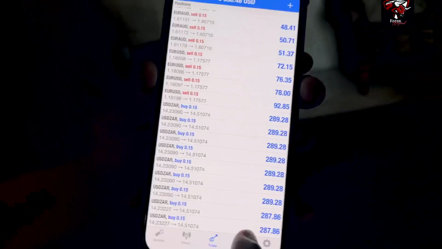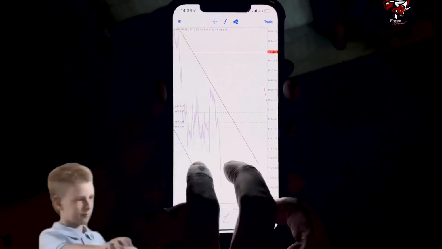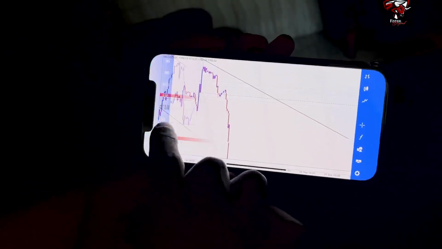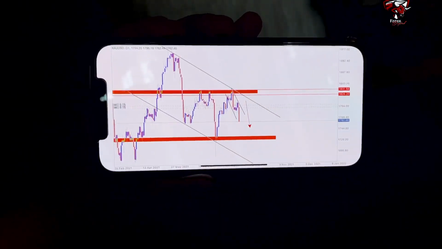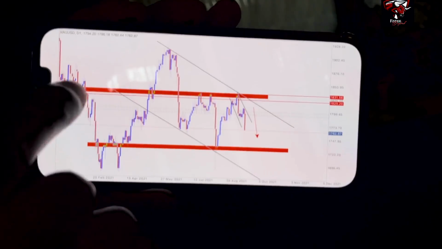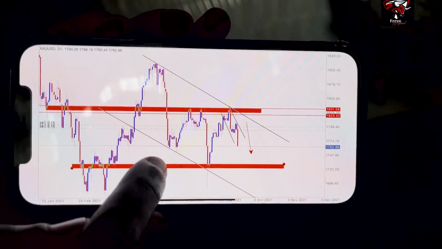So last but not least, guys, this is my favorite pair. I was trading gold as well. Gold, we're also selling. We're selling hard on gold. Basically, I have my stop loss and take profit on my TradingView. However, I'm about to update it, because what we have on gold, you can see we're in a clear bearish trend, right? This was our resistance. This is the support that we're seeing.